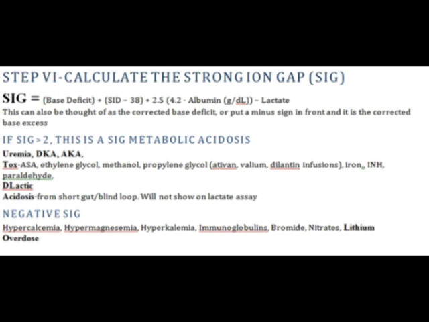But let's say I told you that I have a base deficit of 15. Now, first off, what does that mean? So a base deficit of 15 means you're missing 15 of base, or you have 15 extra of acid than you should. The whole purpose of this formula we're talking about is to figure out where that 15 came from. What is the source of that acidosis? That base deficit of 15 means you have 15 of extra acid you need to account for.